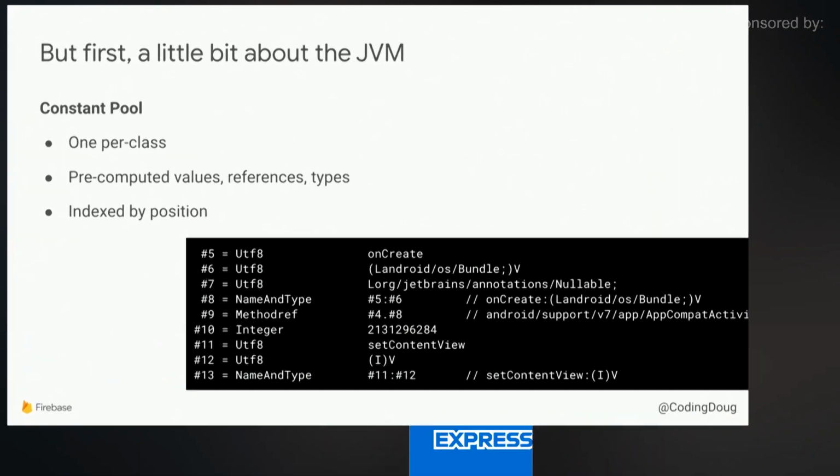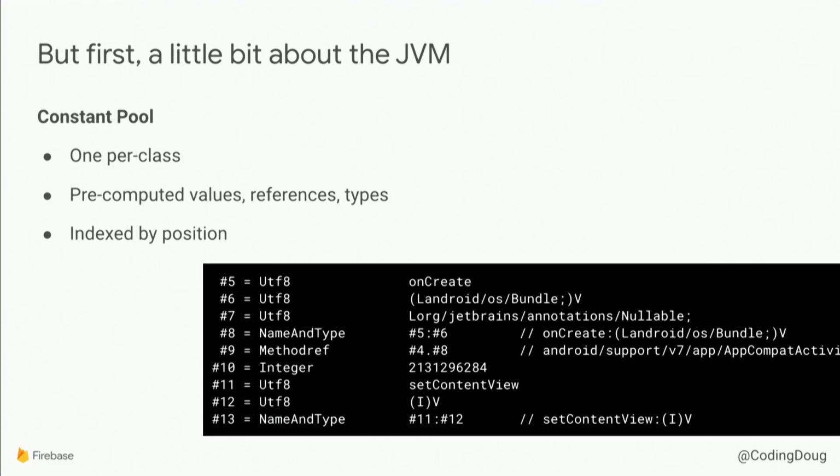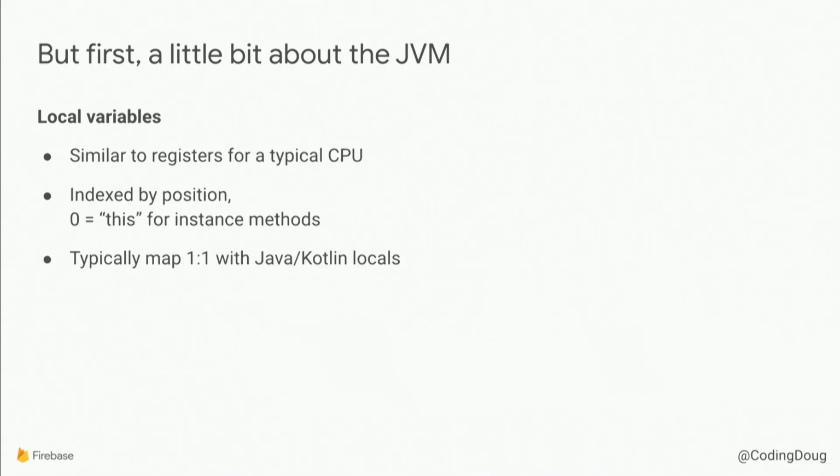that has a method descriptor. So that parenthesis L android/os/Bundle, that's basically saying a method that takes one argument, which is a Bundle, and returns void. This is like JVM speak for method signatures, and you get good at reading that after a while. Anyway, you can see that when you dump a class, there'll be a bunch of constants in there, and you won't have to deal with the constant numbers yourself. ASM will help you with that, but you should know that that's what's going on.